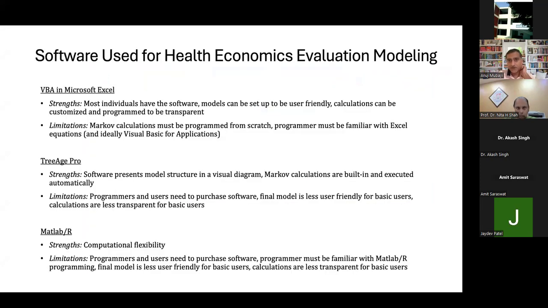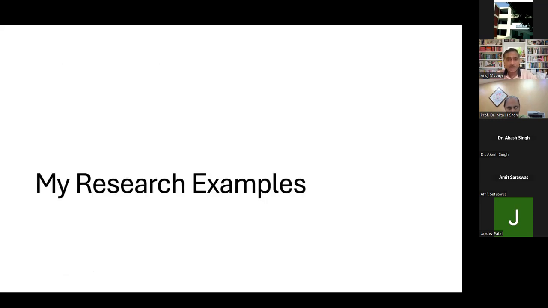Okay. So we use different software, like Visual Basic, VBA in Microsoft Excel. In the practical field, this is what people are using. Of course, there are many languages, but they want to do things quickly. And among the tools there is proprietary software called 3H Pro, there's MATLAB, there's R, and each one of them has pros and cons. I don't want to go into that, but we cannot say, if we want to work on a practical problem, oh, I learned R in my PhD, and therefore I will be using the same software. No, we have to quickly learn it and use the right software, which is appropriate for modeling to address the right questions, basically. So I want to go to my research example.